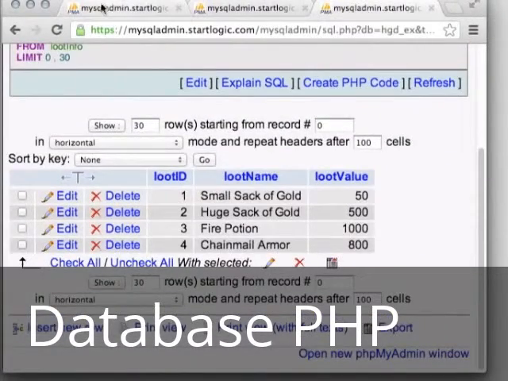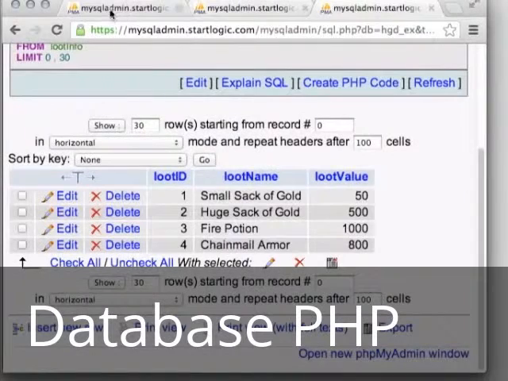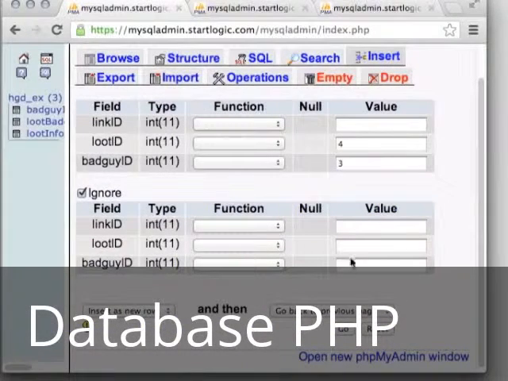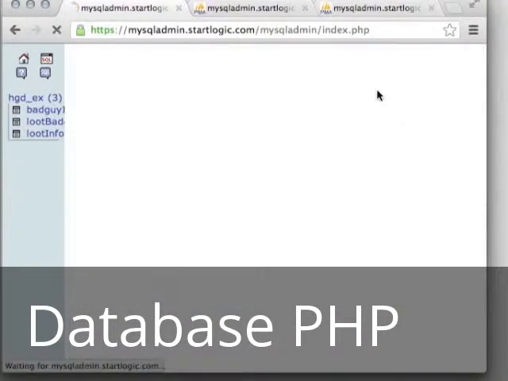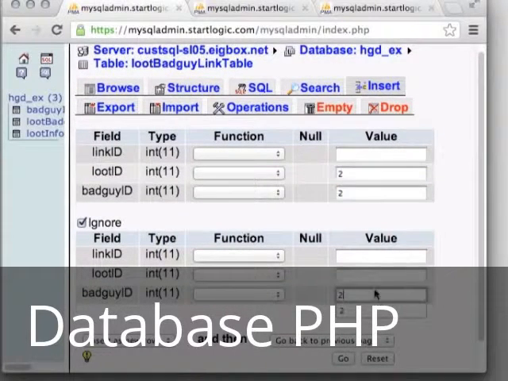Let's go ahead and insert a couple more. And you can see down here we can change if we want to add even more. But let's say the Space Marine can also drop chainmail. For sake of illustration, we'll fill in, as you see me doing, those same integers. And then let's say what other bad guy we have. We have an orc. Let's say the orc can drop small bag of money. Let's do a couple more. The orc can drop a big bag of money. Orc can drop chainmail. There we go. So we've got some examples now of different bad guys connected to different types of drops.